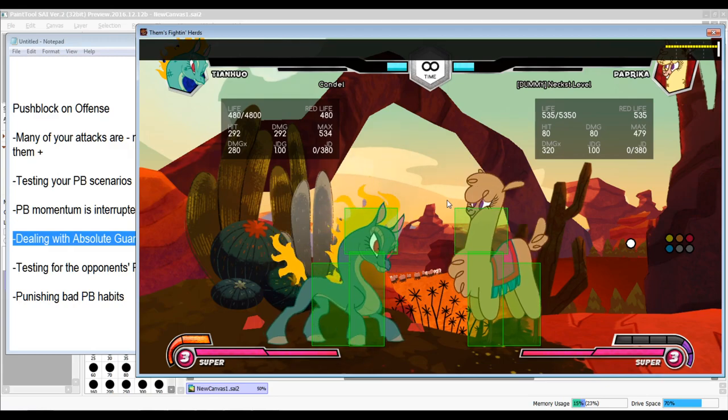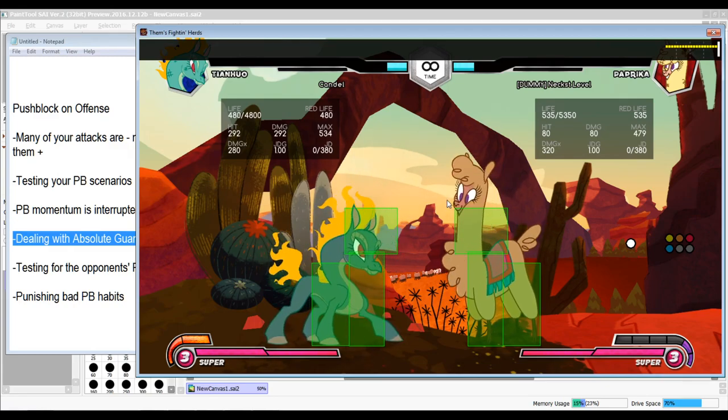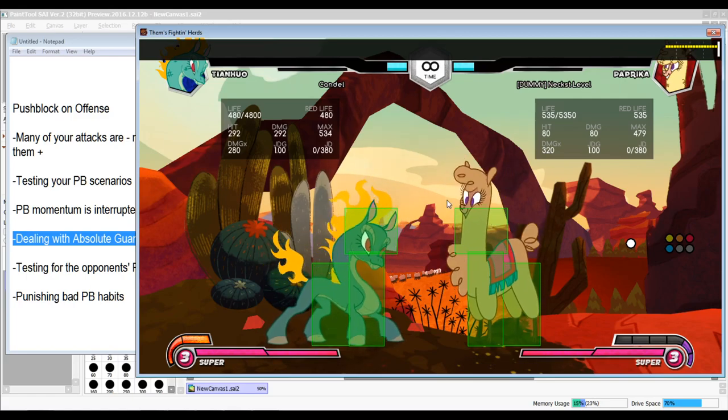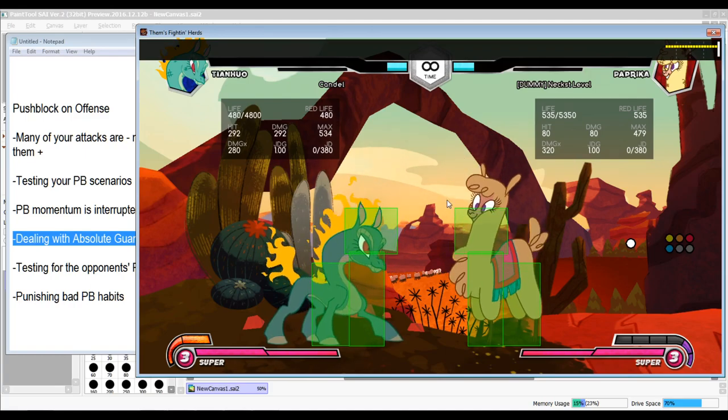So the main way that you deal with absolute guard is to just delay your mix up so that it would hit after push block ends. That is really the only way to stop absolute guard if it's already activated. You can't stop it once it's activated. You have to try to hit them after it ends.